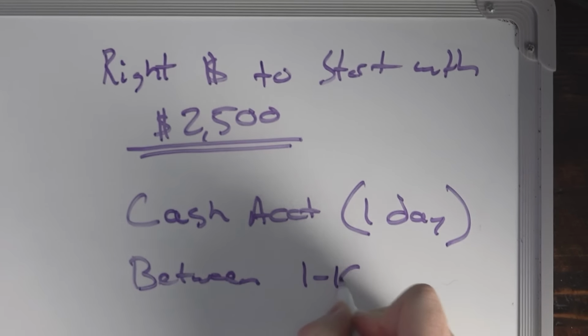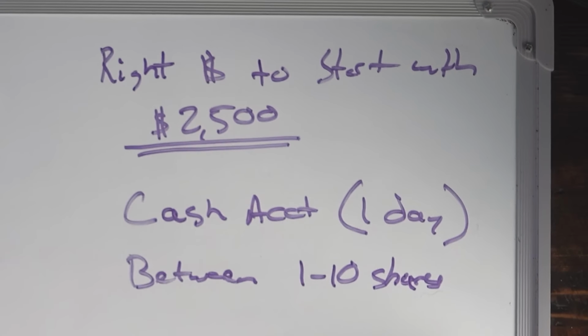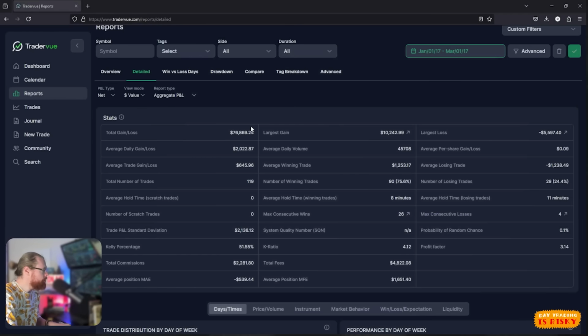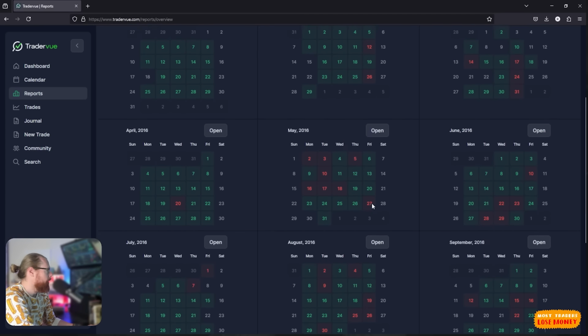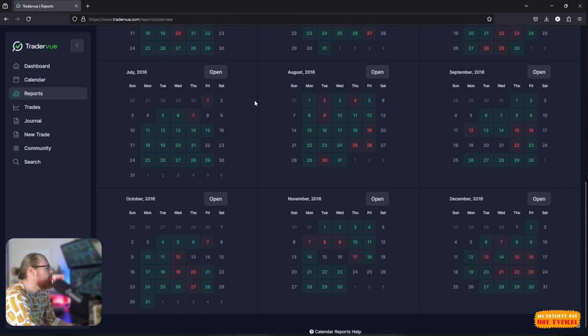like 1 and 10 shares. Now you might think, well, geez, Ross, come on, let's get real. I'm going to buy 10 shares of a $3 stock, right? Sell it at $3.10. But yes, you should. And the reason you should do that is because you should begin to build your own track record right here, because that's what I had in 2016. So let me go to 2016 here. What we have here is a year of track record. Now, I mean, at $220,000+ is a great year. It's not really proof of concept, but this is a lot of track record.